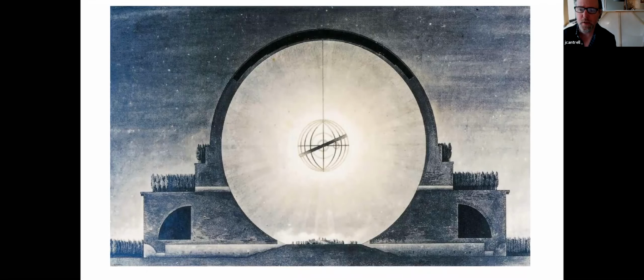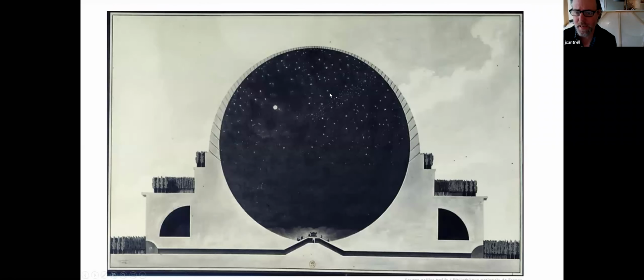It's a very different language of aesthetics. We're not using the classical orders to adorn the facade. It's more the experience of the interior of the space. So you would never see Doric, Corinthian, or Ionic columns inside the shell of this, because it's really about the spatial power of just that one sphere. We try to attempt this in the Pantheon in Rome, but of course it's decorated with the columnar orders. We see the coffering on the ceiling. This is a large star and constellation at the center of this body. So this is what the space would look like during the day. This is what the space would look like at night.